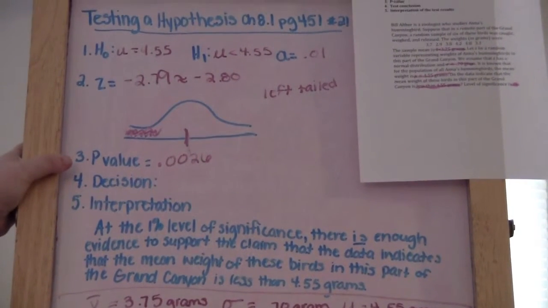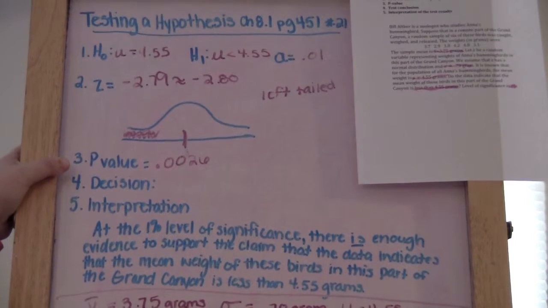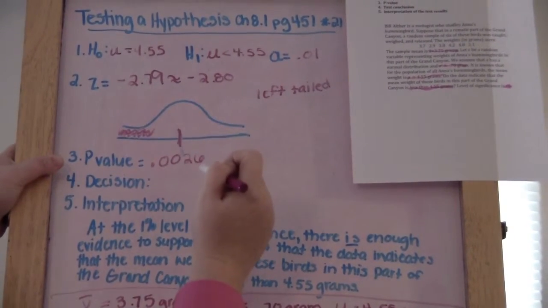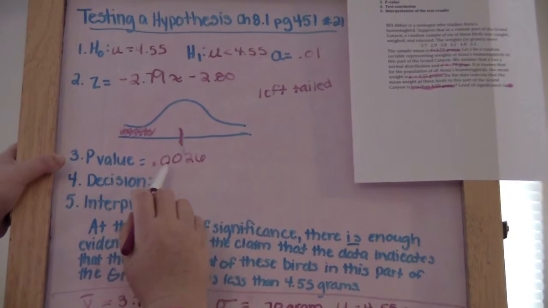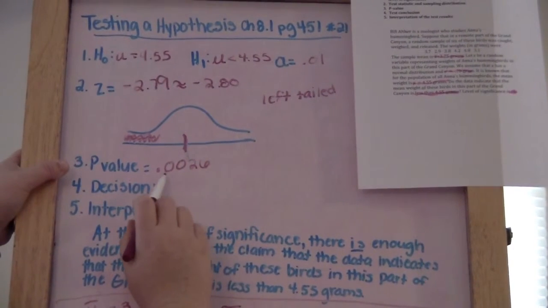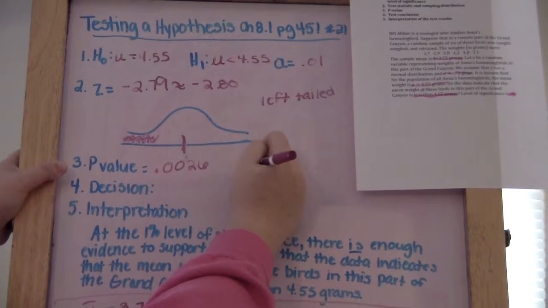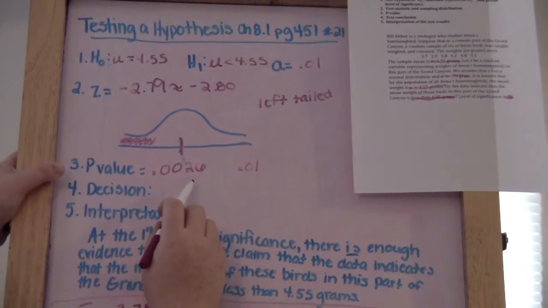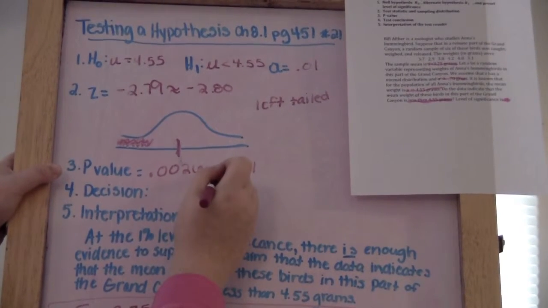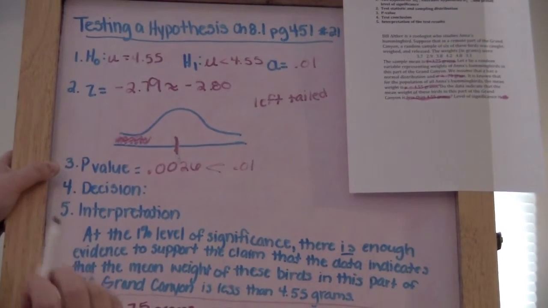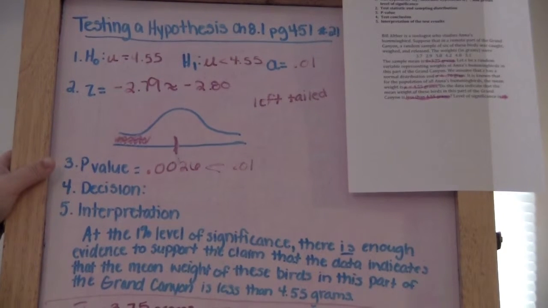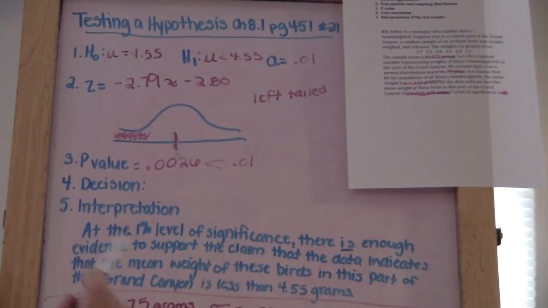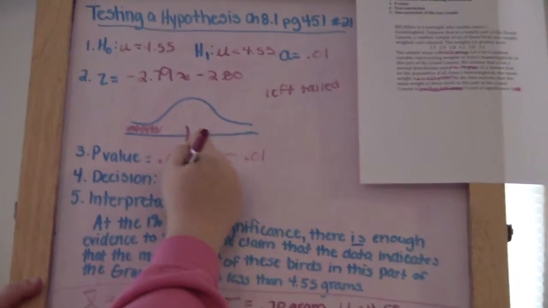In order to find out if we're going to accept or reject the hypothesis, you look at the level of significance. Is the p-value higher than or lower than it? So 0.0026 and 0.01, well, this is lower than. If it's low, you reject it. Low, let it go. So we're going to reject it.